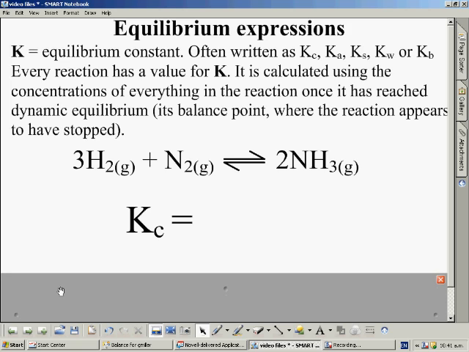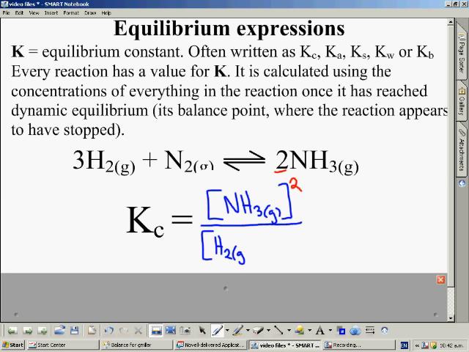Using this one here as an example the rule for an equilibrium expression is that the equilibrium constant is always product concentrations divided by reactant concentrations. Using this particular example the product we have is ammonia so we have ammonia concentration and because there are two moles of ammonia being produced we actually have to square that concentration so it becomes ammonia concentration squared. Doing the same thing for the reactant side we have three moles of hydrogen which means we have hydrogen gas concentration cubed and that is going to be multiplied by nitrogen gas concentration.